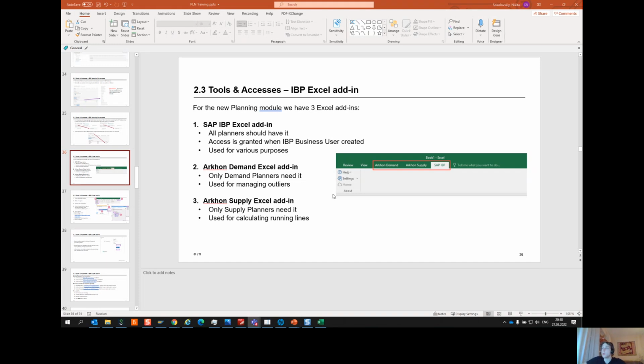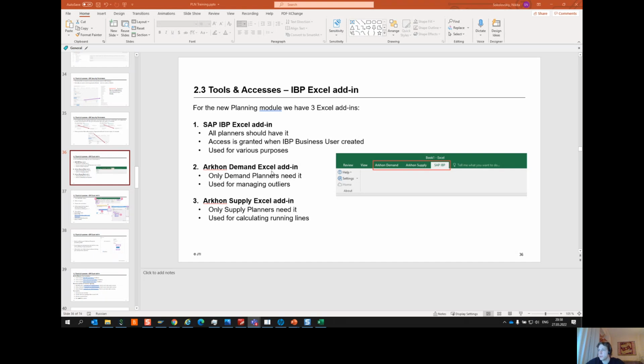To start with, I would like to stress that there are actually three Excel add-ins used in JTI by planners. But the SAP IBP Excel add-in is the main one. It is the big major add-in everyone is using. The other two add-ins, Archon Demand and Archon Supply, are local developments done in JTI.